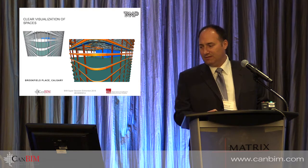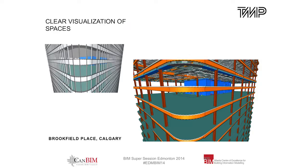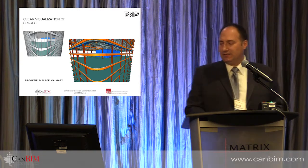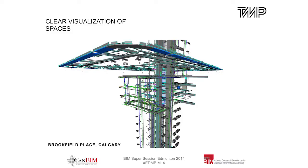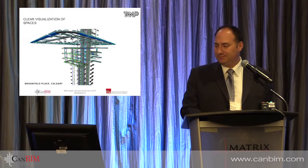Here's another shot of Brookfield Place with skin on the left, and with the skin off. You see some of the mechanical elements at the underside of that piece of structural steel, and then the washroom core further behind. And again, here's a stripped down screenshot out of the model showing the mechanical elements around the perimeter of the building, the heating elements around the building, some of the fan power boxes that are in the raised floor, and the concrete cores in the center, and all the servicing that goes around that.